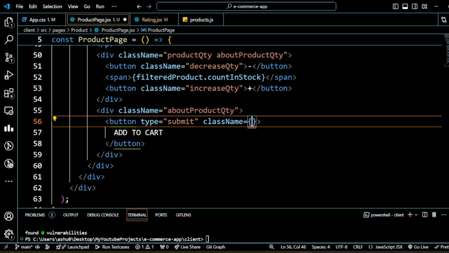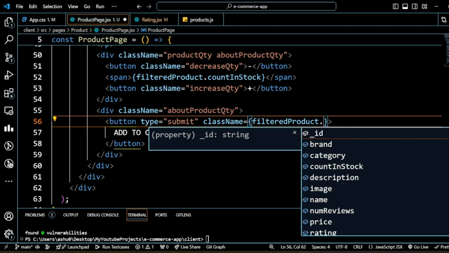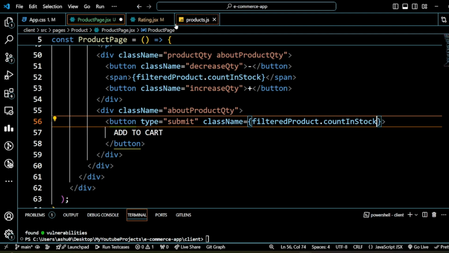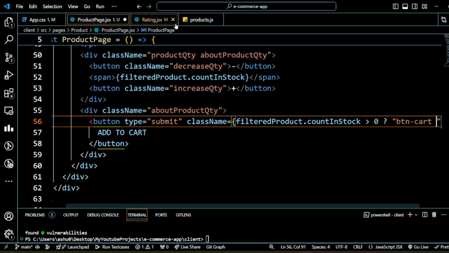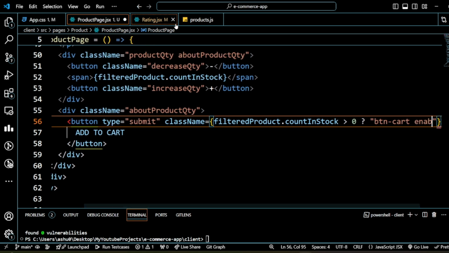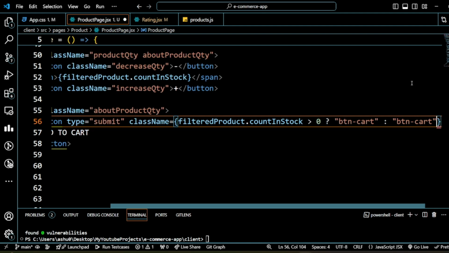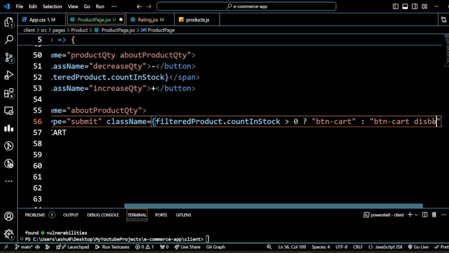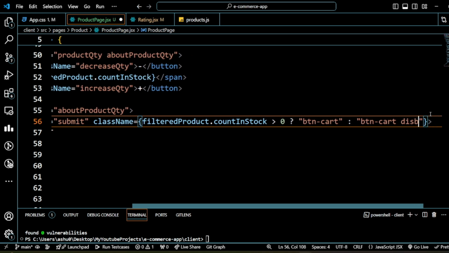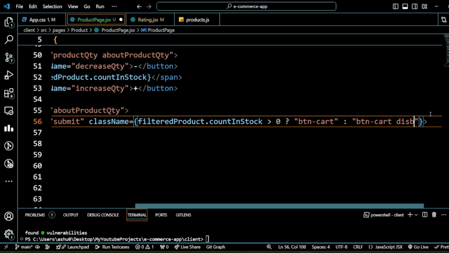So if filtered product dot count in stock is greater than 0, then we're gonna name it as btn cart enabled, btn cart only, or disabled. So disabled.